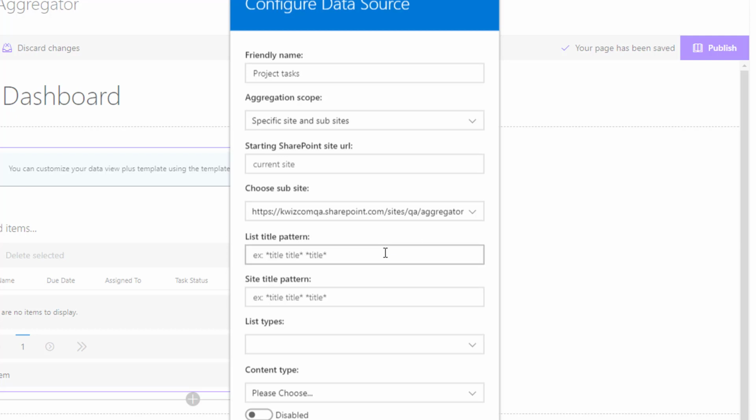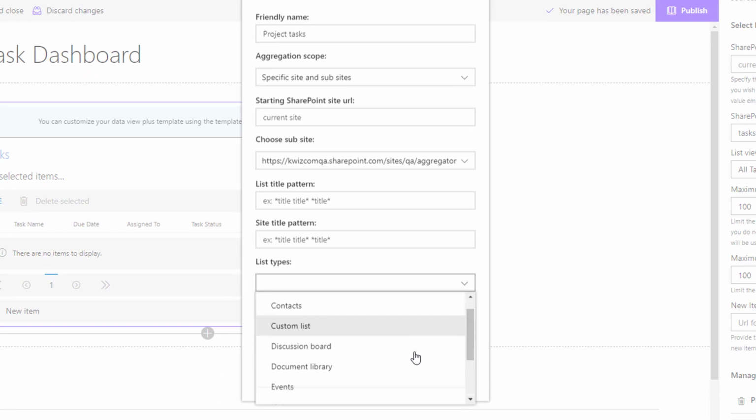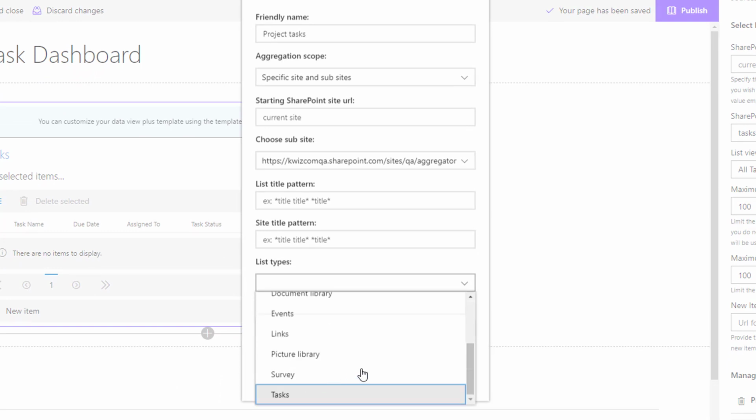Next, I can also further limit my aggregation scope by name pattern of the list that I want to aggregate. I'm not going to use it, and the same goes with site title that I can use to limit my aggregation scope. I am going to use the list type because I want to aggregate only tasks.